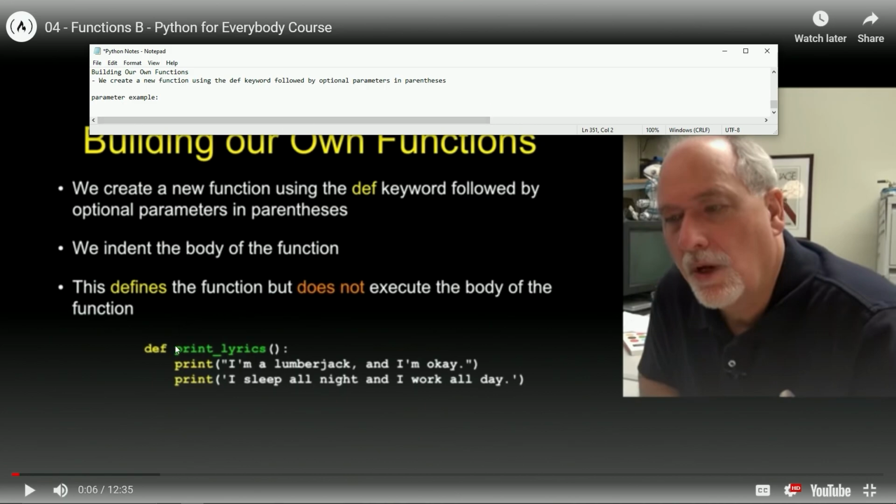Remember, they look like this: def and then the name of the function. So def parameter example. Remember, we can name these anything we want. Then we put the little parentheses, and the parentheses indicate that this thing's going to be a function.